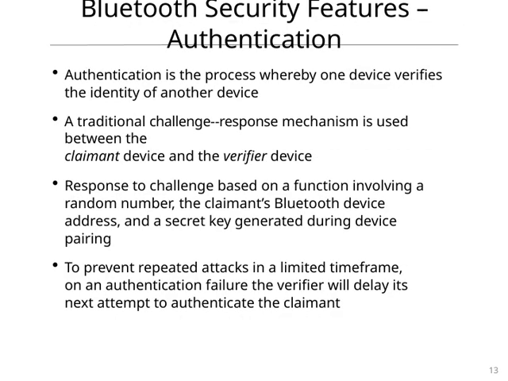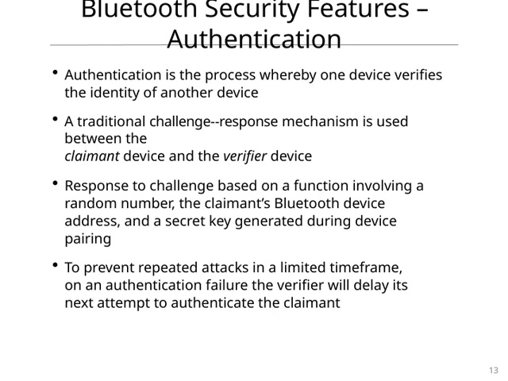Let's talk about Bluetooth security features, specifically authentication. Authentication is the process where one device confirms the identity of another device. Think of it as a way to ensure you're talking to the right device and not an imposter. In Bluetooth, we often use a challenge response mechanism. This involves the device claiming to be something and the other device verifying that claim. It's like a digital handshake.